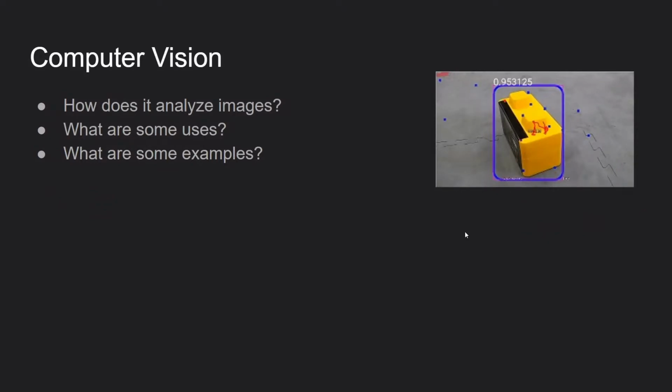And for those of you who don't completely understand, things like the face detection on your phone are examples of computer vision. It basically takes in an image and analyzes each pixel, and by repeatedly doing that, it's able to identify various objects when you're looking at an image. So if you put a picture of a face, it'll be able to identify where the person is, how far away they are, what angle they're looking at, and other things like that.